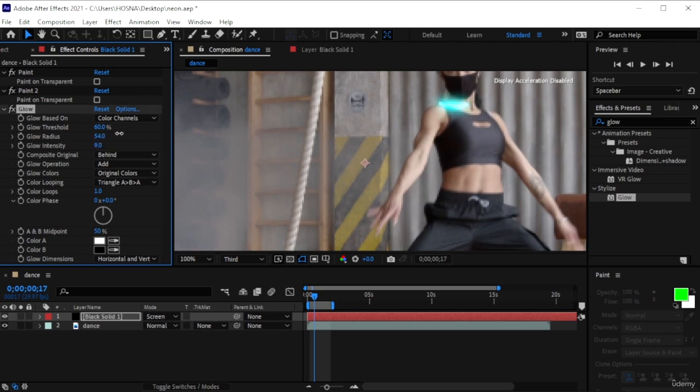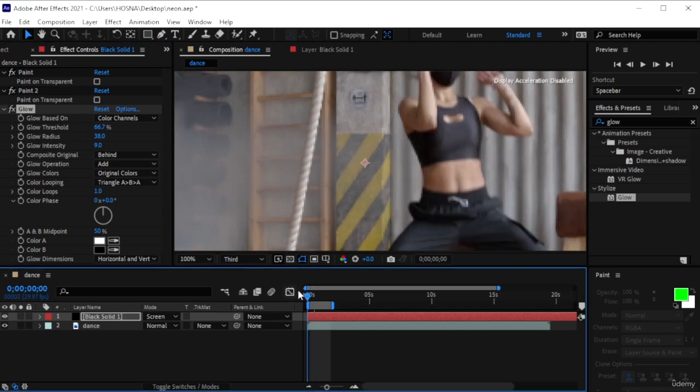You can add the radius if you want to kind of fade out, which I think looks cool. You can do whichever you prefer. And you can change the glow threshold. If you go to the right, you can see it's like not even there. If you go to the left, it's kind of like a light bulb. Play this back.